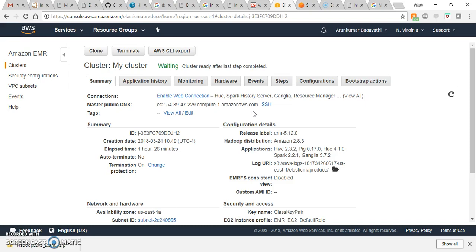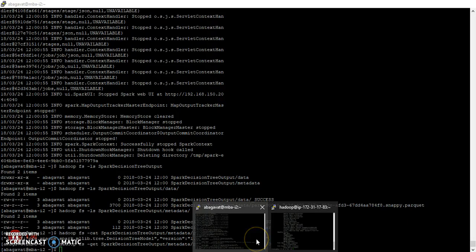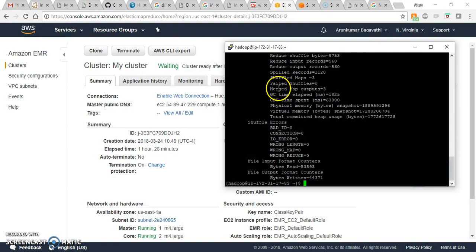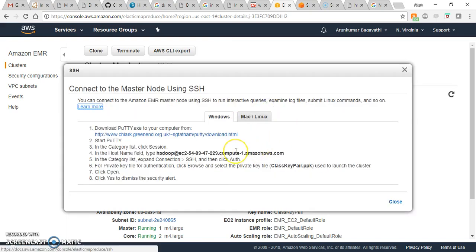You can check that video to set up an EMR cluster, and you have to start your EMR cluster, and you should have your master node running in PuTTY or in the terminal using SSH. I have mentioned everything in that video, so if you check it, you can easily set up a cluster and start your master node.